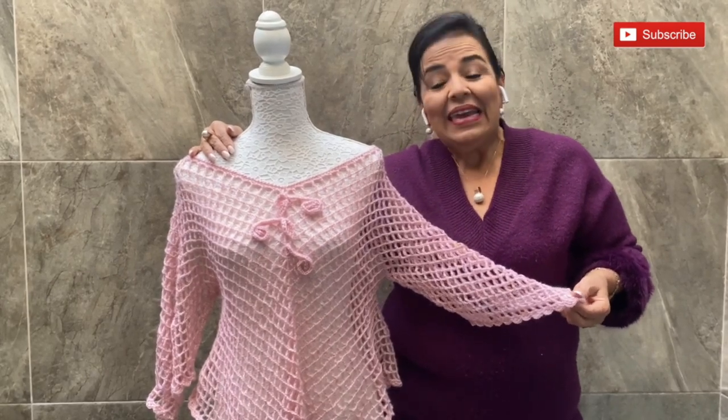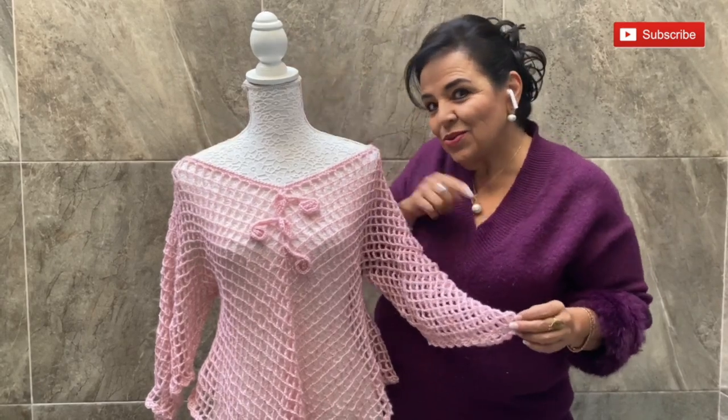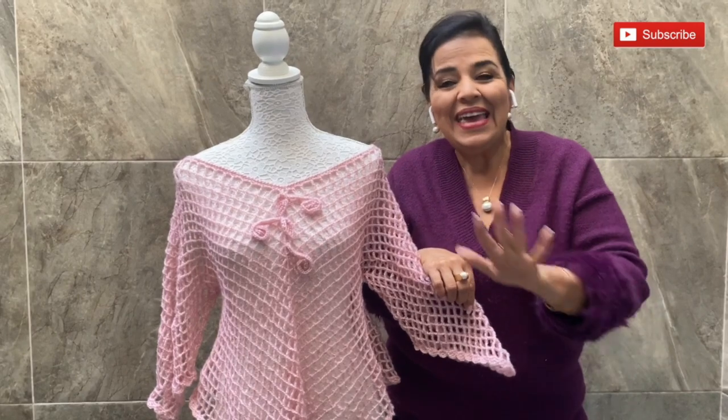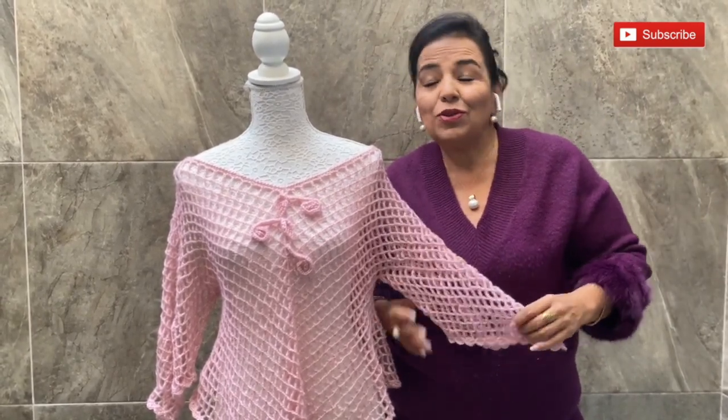And well, remember that also you can transform this sweater into a poncho. If you don't divide the armhole and you continue straight making as many rows as you need, you are going to get a poncho.